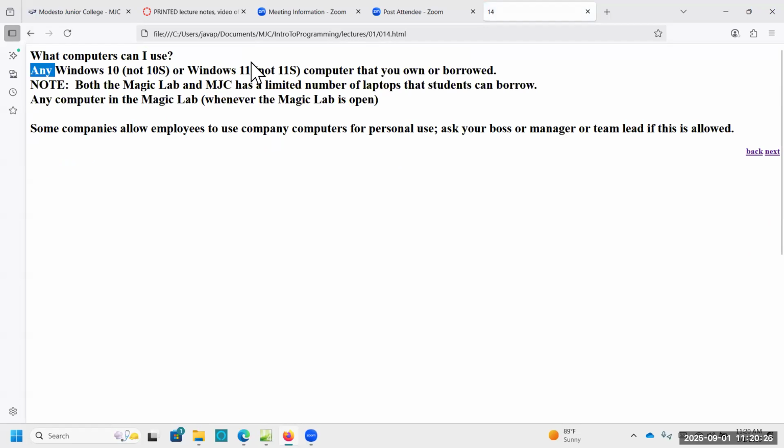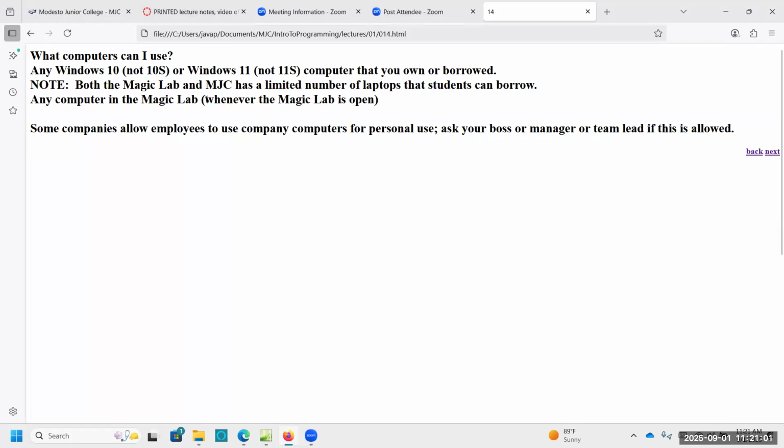Everything I do on this course is for Windows. Okay, so if you're going to buy a computer, go get a Windows computer. Make sure you do not get an 11S. Make sure the S is not on there because it's not going to work for this course. You want the Windows 11, not the 11S. So many people got tripped up on this, and they come in on their first day and they're saying, "Oh, I got me a brand new computer," and then I look at it and it says it's an S. You need to trade it. Big disappointment. So let's not do that. Let's just not buy the S. Go straight for the 11.